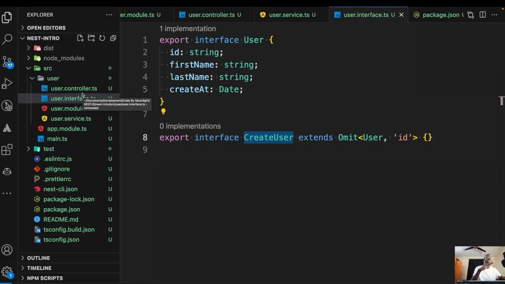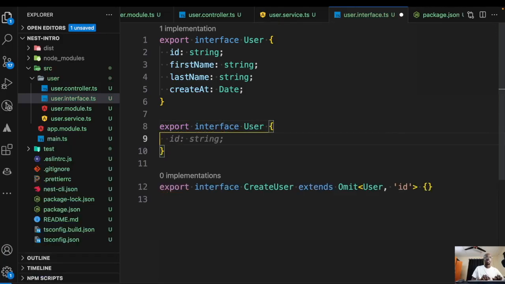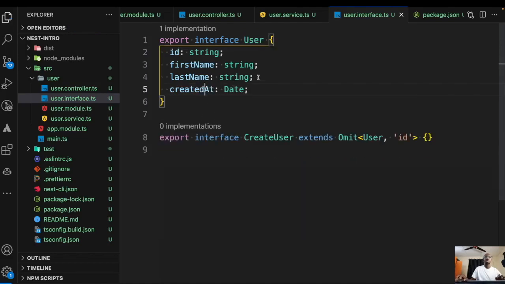There are some specific use cases where you have to use types. There are some specific stuff where we have a user. For example, I can do a cascade. I can also have another interface user. And then I can add more properties and say, let's say, updatedAt. So what happens is our user is going to be cascaded, and everything user, so both ID, first name, last name, createdAt, that's going to be on this user because they are having the same name. That's one unique difference between an interface and a type. You can't do this for type. They'll clash. You have to use an intersection and all that. Okay, so if you want to know some of the differences, just let me know.